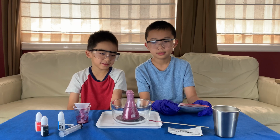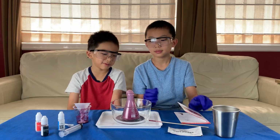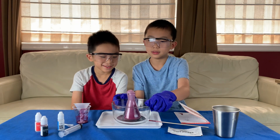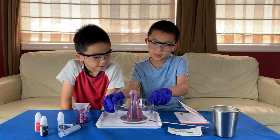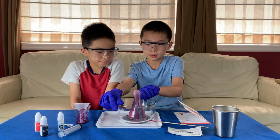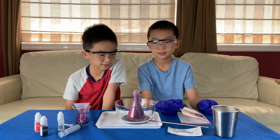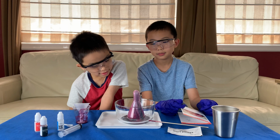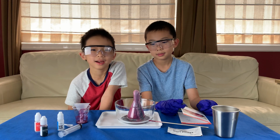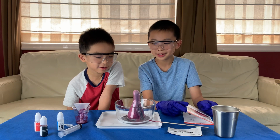Does it look like boysenberry? It looks like boysenberry icy, but I don't know how. I'm going to turn this so they can see. Alright, I'm now turning this so you can see where it's coming out. There. Only that part. Looks like a volcano, right? Well, it looks like it's almost done.